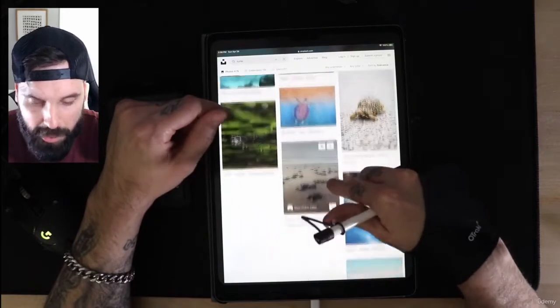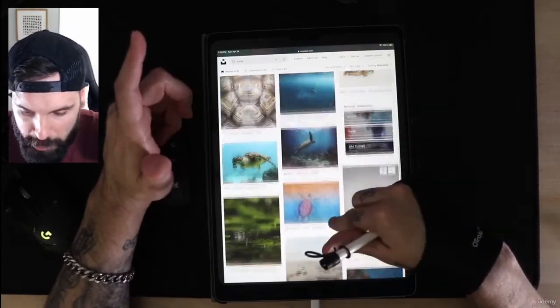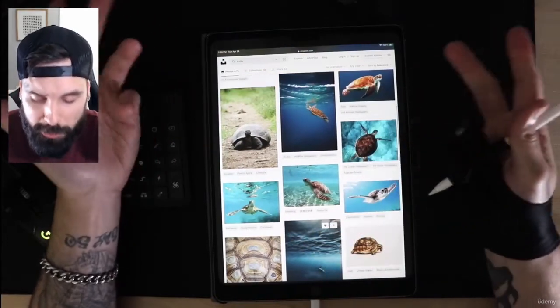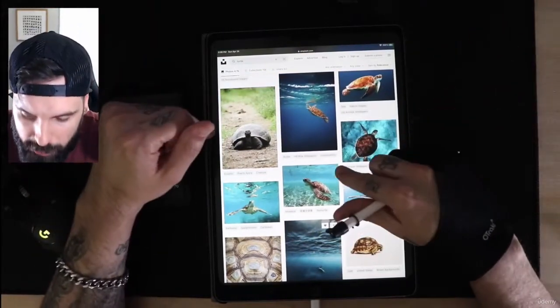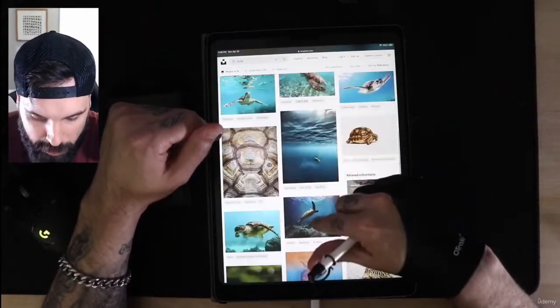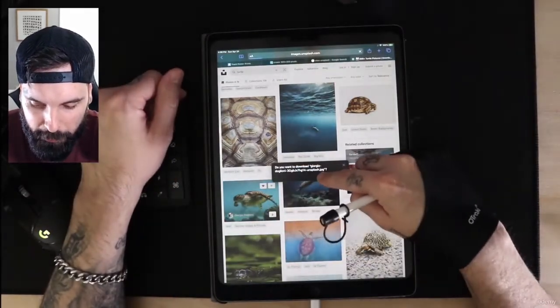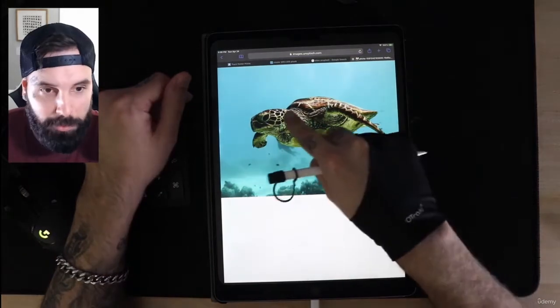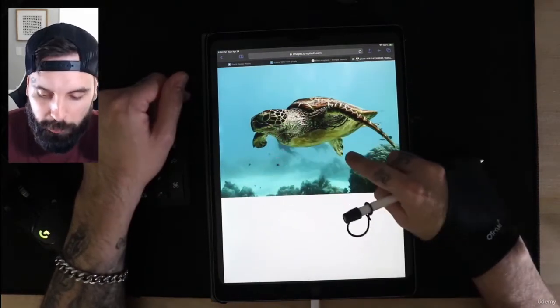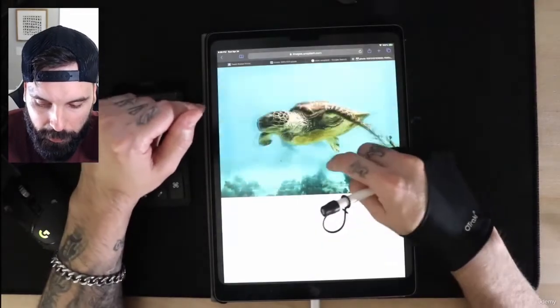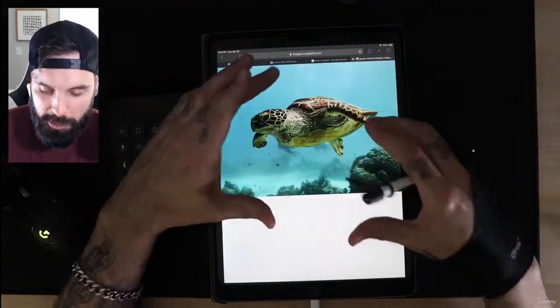So let's say we try to create an NFT collection about saving the turtles. When I think of saving turtles, I think of sea turtles. So let's go ahead and find a sea turtle. Okay, here we go. We're going to grab this, click download, and go to view. So here's a nice reference of a sea turtle. We're going to throw that into our photos, and we saved it onto our iPad.